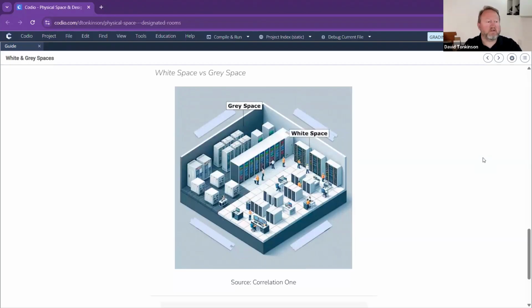There are a lot of different ratios, such as the golden ratio and things like that, that are used in data centers that provide efficiency measures. We talked about it when we talked about power. We do have a little pieces with gray space and white space.